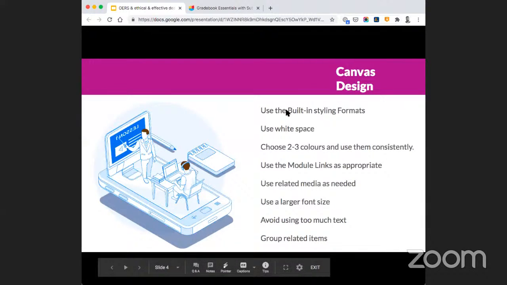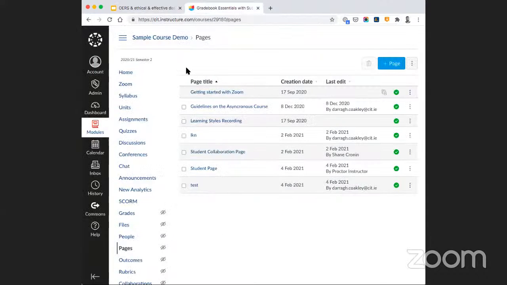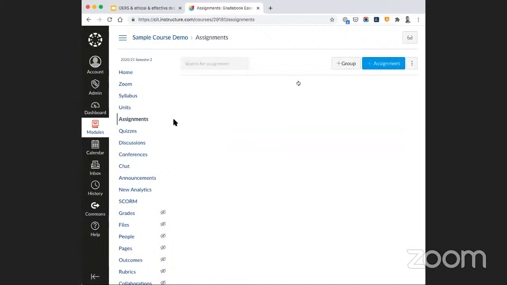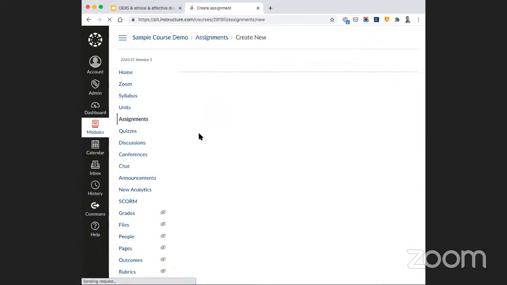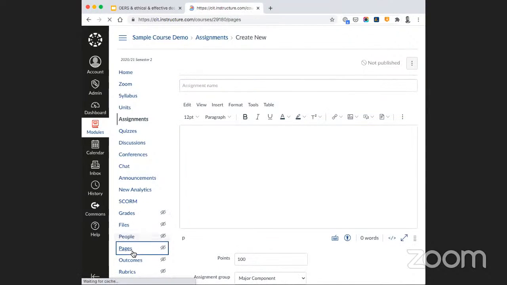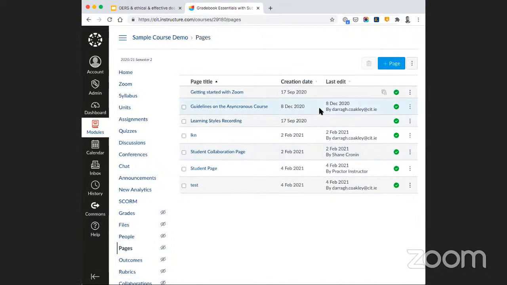It's a long list because there's a number of different areas inside Canvas where all of these different elements would be applicable. For example, pages. If I want to create an announcement, all of the same principles apply. The same is true of the syllabus, which is typically the landing page, or the space inside an assignment for the description, where I might put my brief or flag something to students. But for our purposes, I'm just going to create a new page to talk about some of the items in this list.